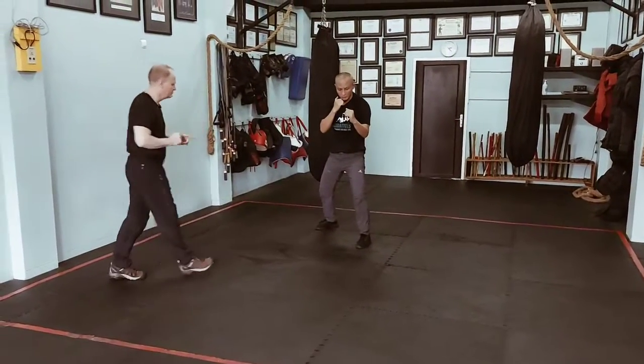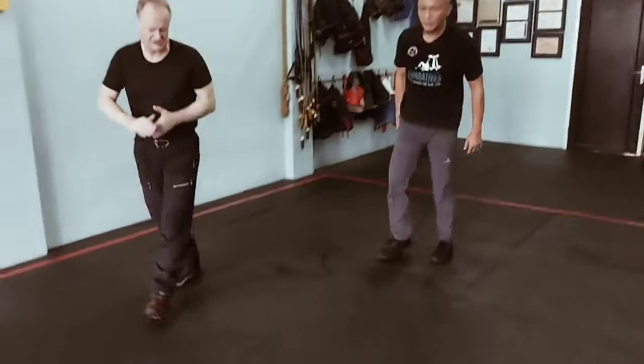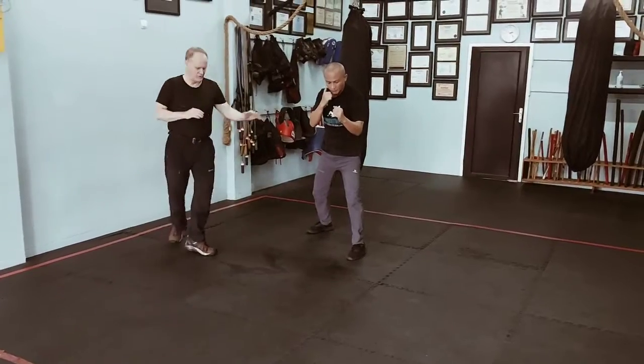Okay, look at his fighting position. Alright, his hands are ready. Alright, his hips are aligned so it's facing towards the front. Let's do that again, please. And go! Alright, and then we see.